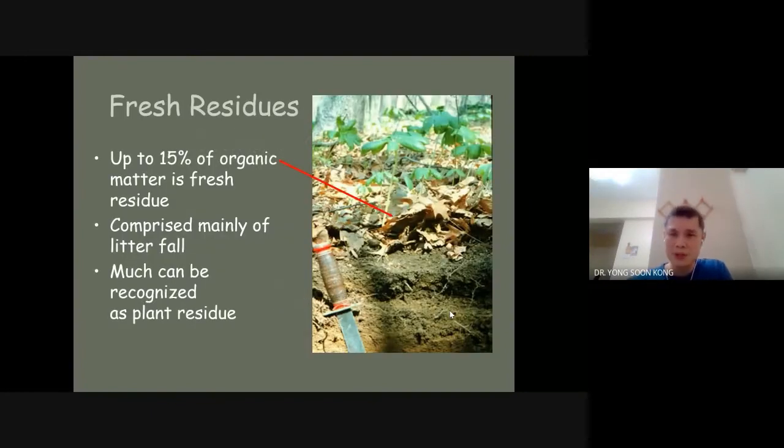Okay, fresh residue coming from, like I said to you, the litter of plants. So they can be leaves, they can be twigs, they can be branches that fall down from a tree. It could be even dead organic matter coming from animals or insects. Whatever that is, these are the fresh residue. Fresh means they were dropped from the trees like less than 24 hours, I would say. Less than 24 hours. Not so sure how long, but not too long, I would say, yeah.